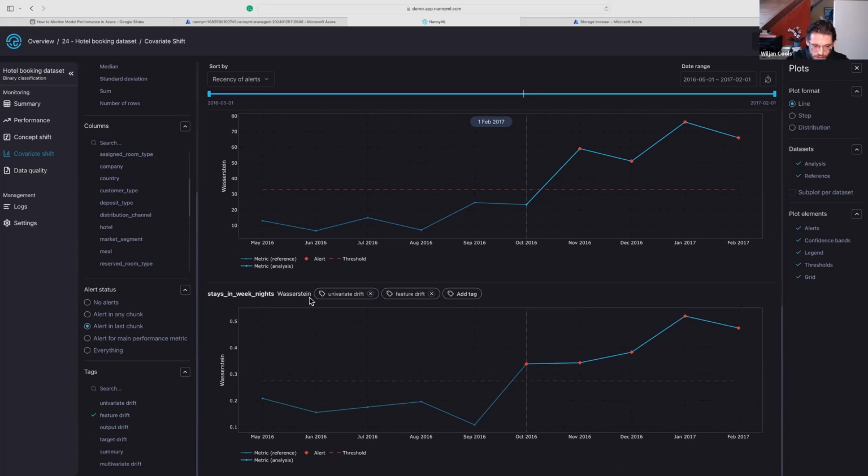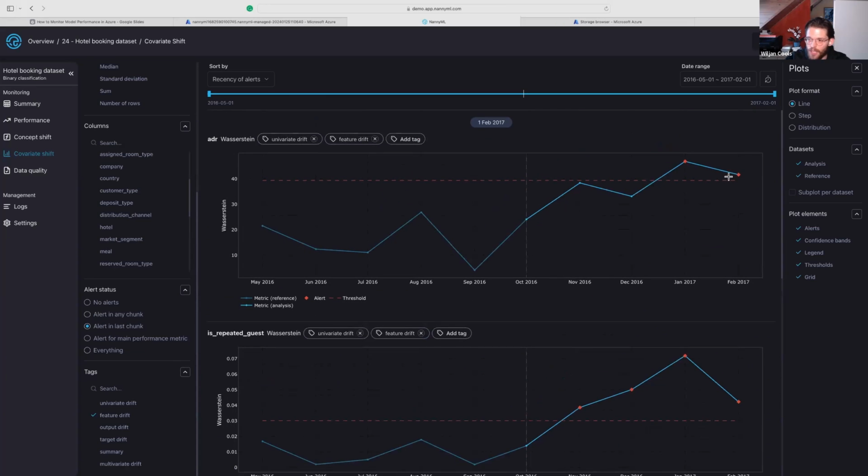And we can see, for instance, this feature, stay in week nights. We can actually see that from the moment the model was deployed, this feature was drifting the entire time. So probably when we want to go down and do our analysis of the performance in the last 3 months, this feature might not provide us that much information, because also when the model was performing well, there was some drift in this feature too.